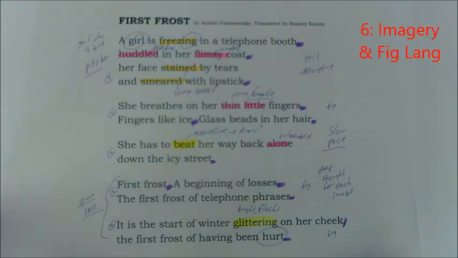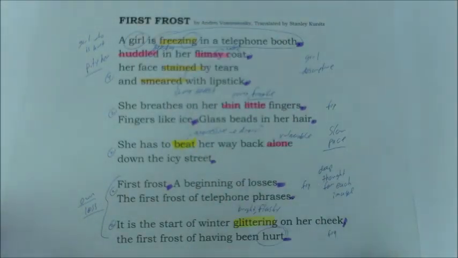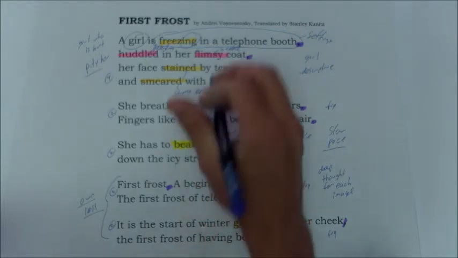Now we want to look back for those strong images and the use of figurative language. The first is that full phrase of freezing in a telephone booth. And this provides us with a nice, direct, descriptive image. We know exactly who's there. We know exactly where she is. And in fact, I've highlighted this because perhaps it's even a metaphor. Perhaps she's not literally freezing. Maybe it just means that her heart is getting cold, which essentially means that she's been hurt and she doesn't want to show her emotion.